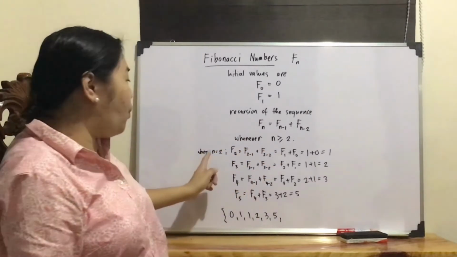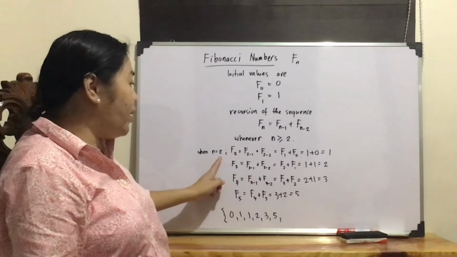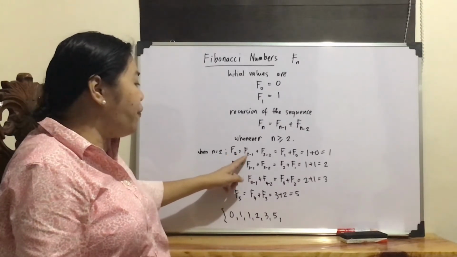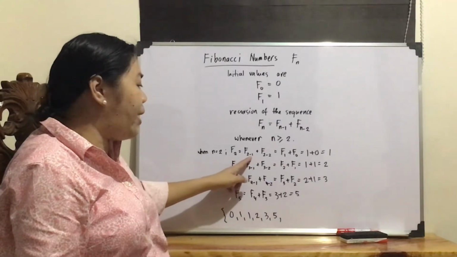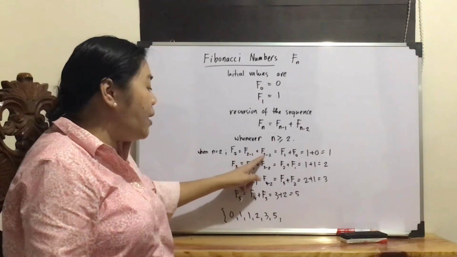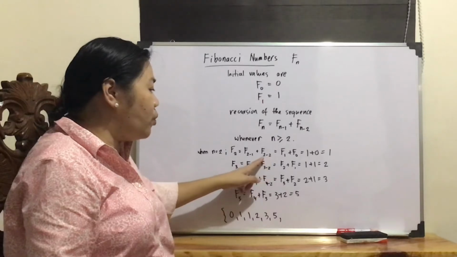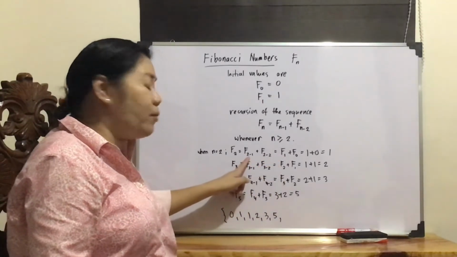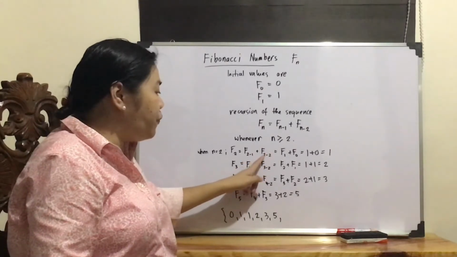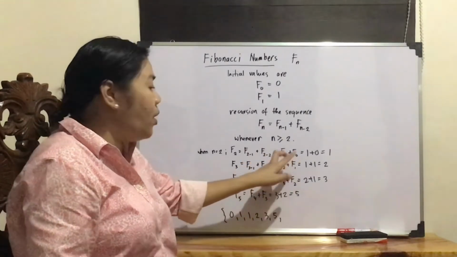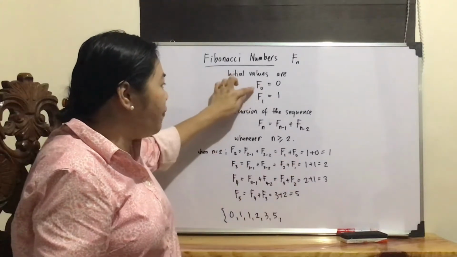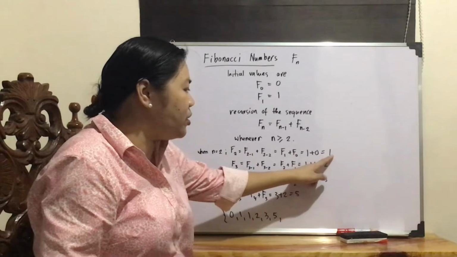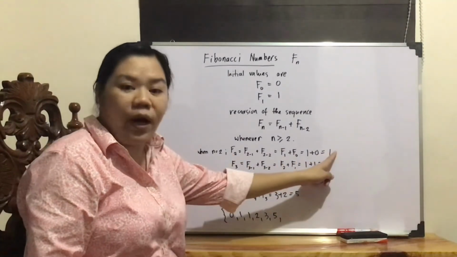So let's look at when n is equal to 2. Let's just substitute. F of n, which is 2, is equal to F of n minus 1, which is 2 minus 1, plus F of n minus 2, so 2 minus 2. So here, we have F of 1, since 2 minus 1 is 1, and then F of 2 minus 2, that is just F of 0. We have these two values here: F of 0 is 0 and F of 1 is 1. So 1 plus 0 is equal to 1. So F of 2 is equal to 1.